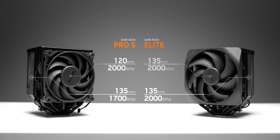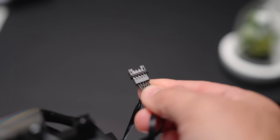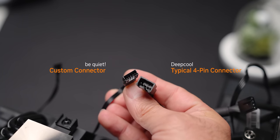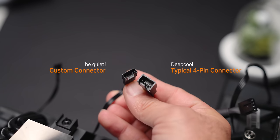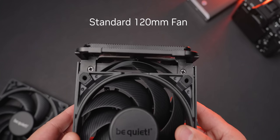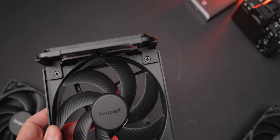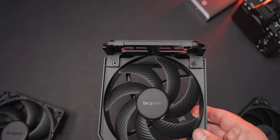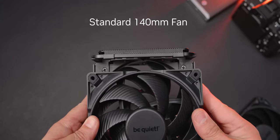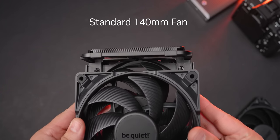And this is where the problems start. In order to get that speed switch to work, Be Quiet's using a custom header on both fans instead of a typical 4-pin. To me, this is just a senseless complication, since other companies like Deepcool have figured out how to run regular headers into an onboard switch. And to add insult to injury, you can't easily replace these fans either. While the Pro 5's 120mm fan uses clips, all the 135mm ones, including the two on the Elite, use mounts that aren't compatible with 140mm or 120mm offsets. And no, Be Quiet does not provide you with any clips for standard fans either, other than that one fan on the Pro 5.